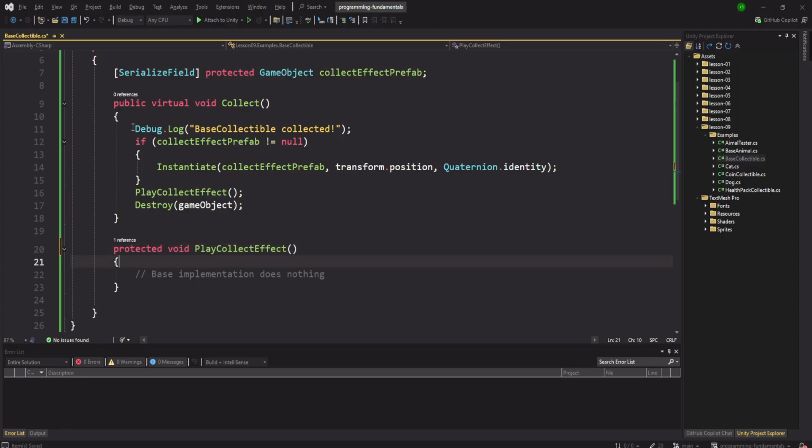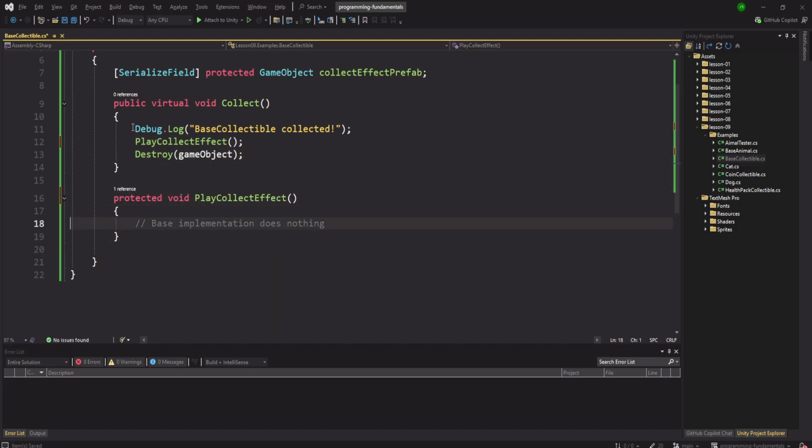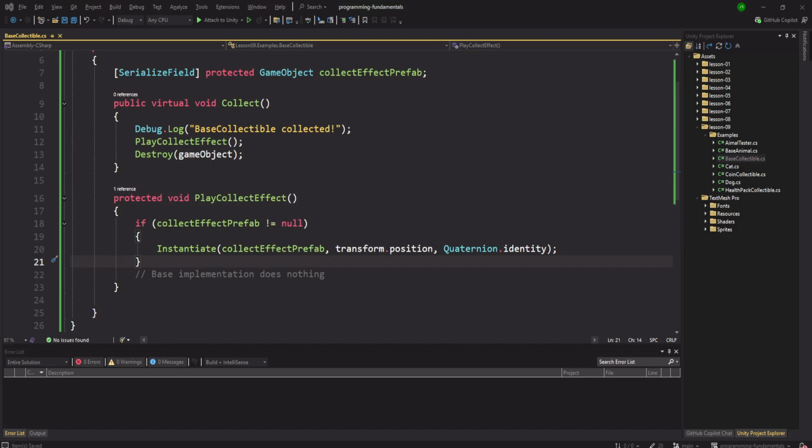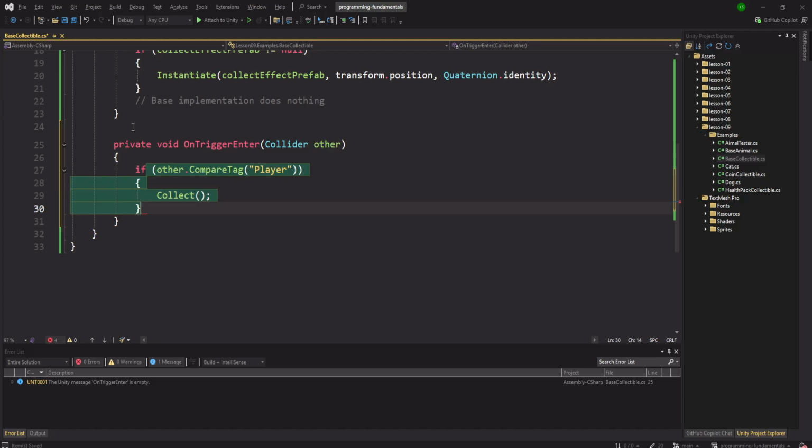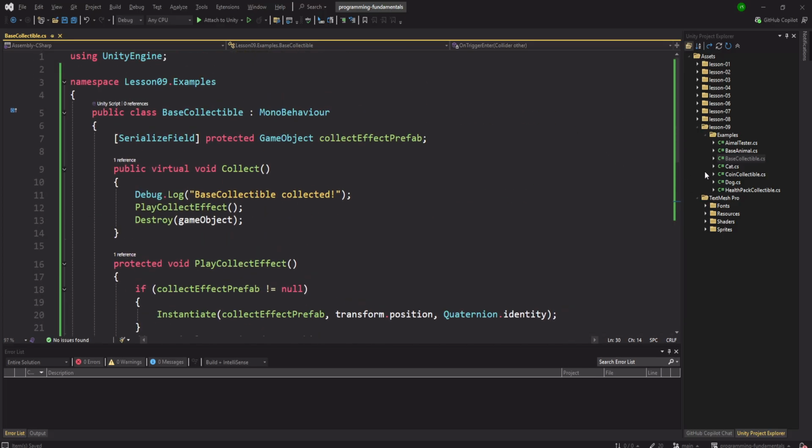The default collect effect is going to be here, and after that, to trigger this collect, inside OnTriggerEnter, if other dot CompareTag player, then we are directly going to collect. So that's a default collectible system.